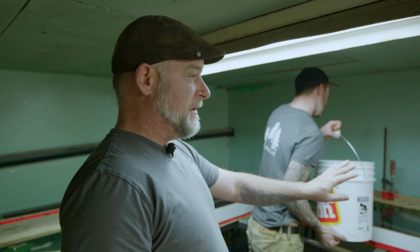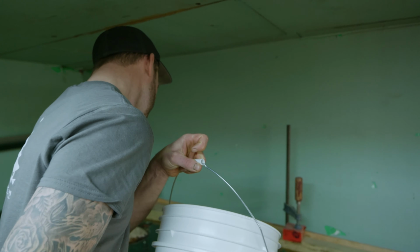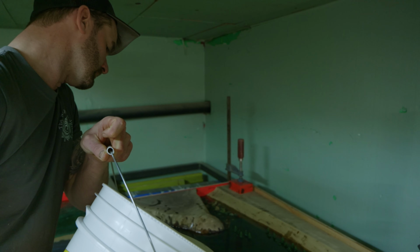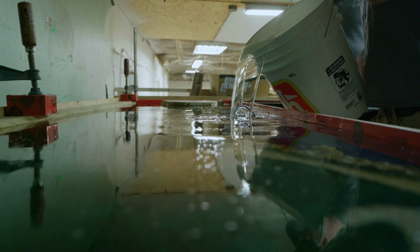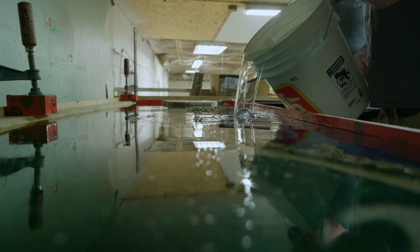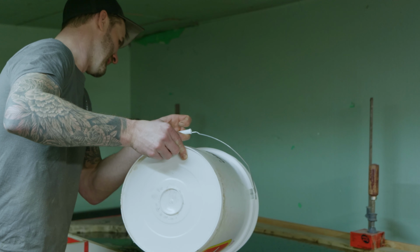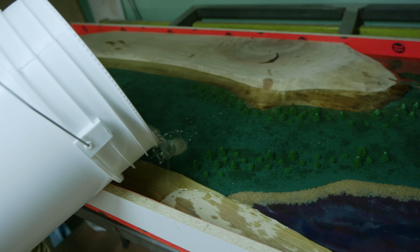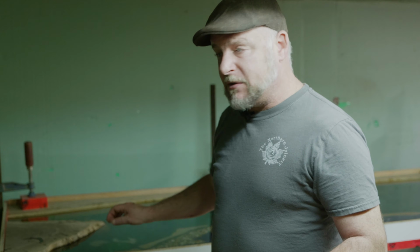So now Ryan's about to pour our first 17 liters into this large table. This is the largest section of the three. So this one's probably going to take about 30 liters all on its own. So that's about 50 liters down between these three sections of the desk.